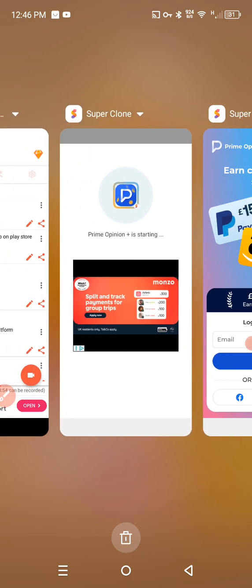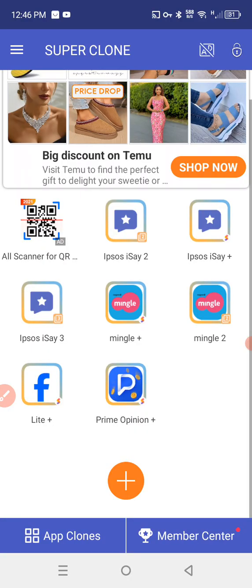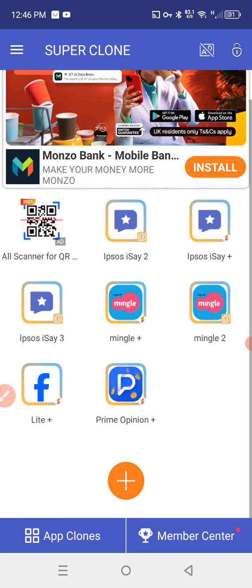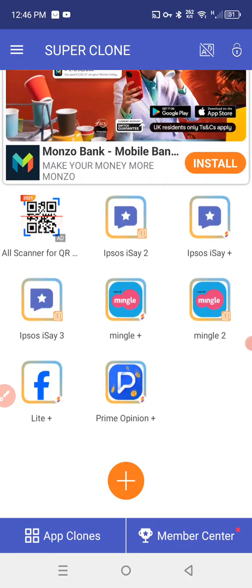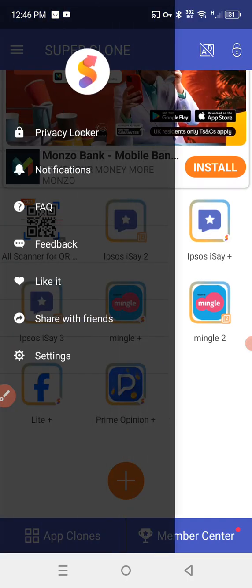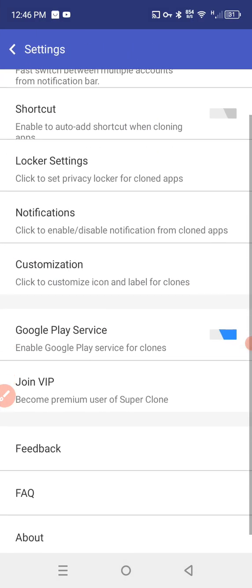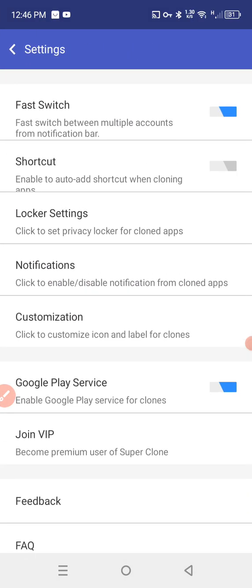So if you hate ad and you don't want to be seeing ad, what you need to do is to subscribe. Let me see. There's a way to subscribe around here. Just play around this setting.